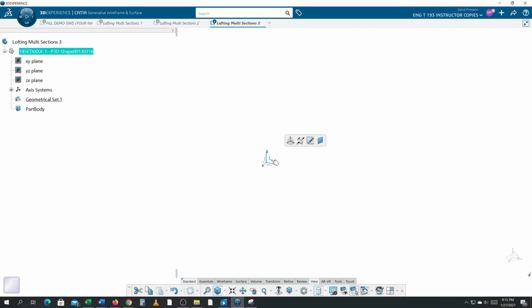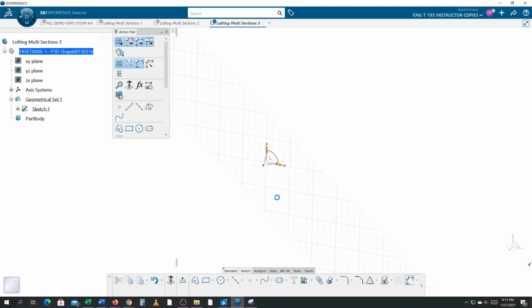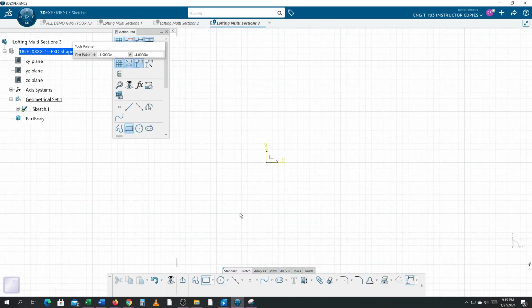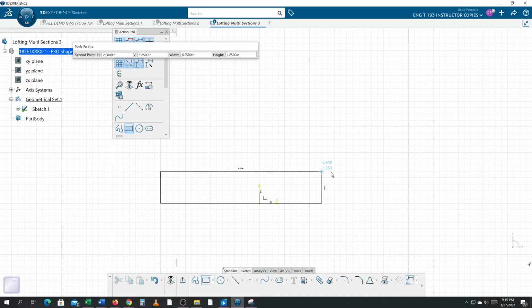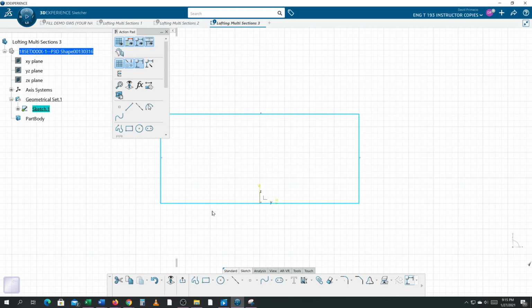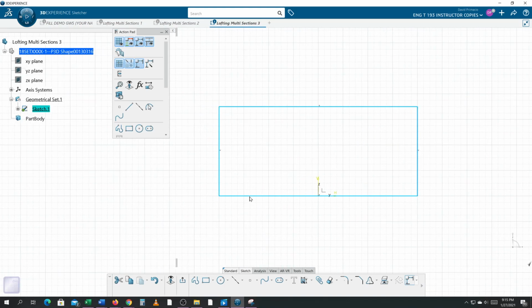We go to this profile, create a sketch, create a rectangle. I'm going to kind of come out a little wider. 1, 2, 3, 4. 1, 2, 3, 4. And that looks good. Select this line.